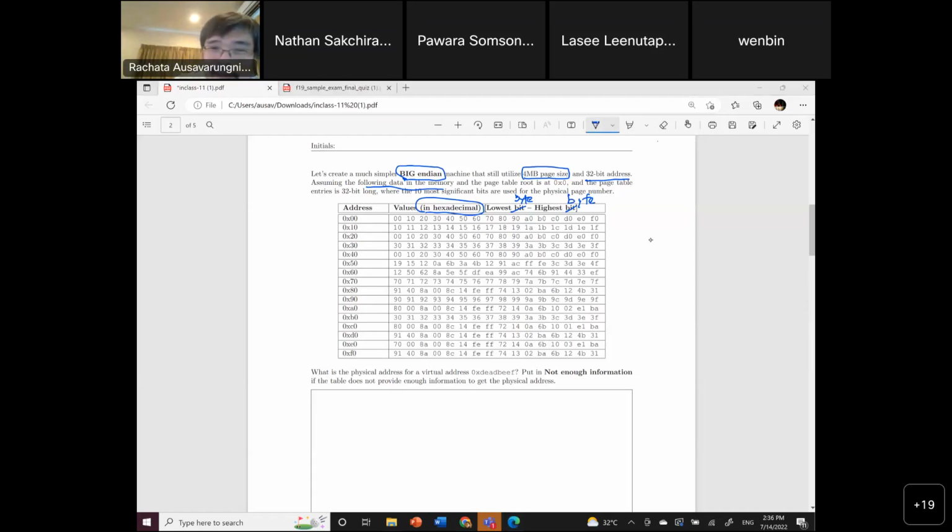The page table root is at 0. It basically means that if I look at my table, this is my page table, and it starts at address 0 and goes from there. So how many bytes does the first row take? The first row starts at byte 0. Where should the second row be? What byte is that?